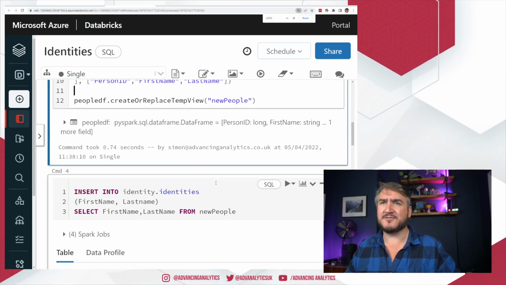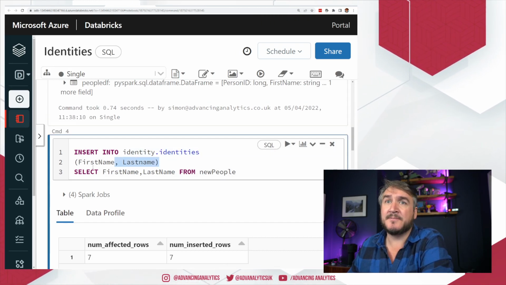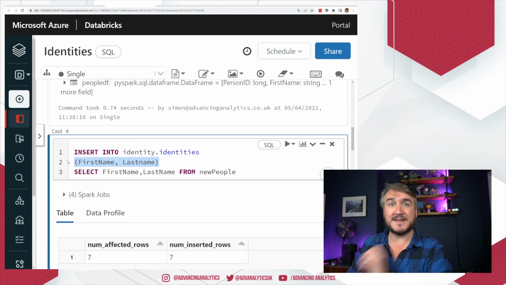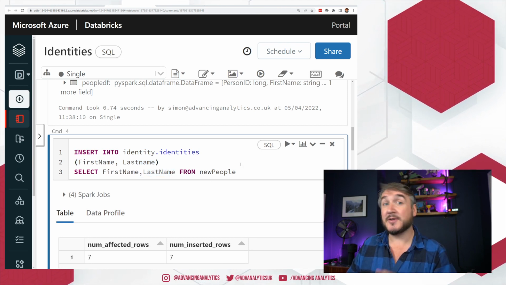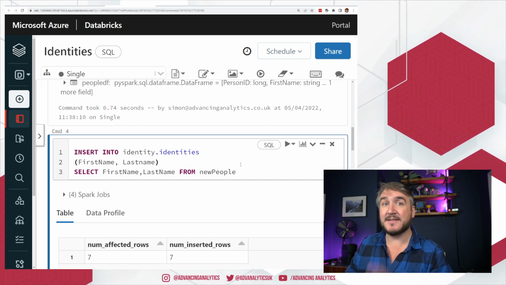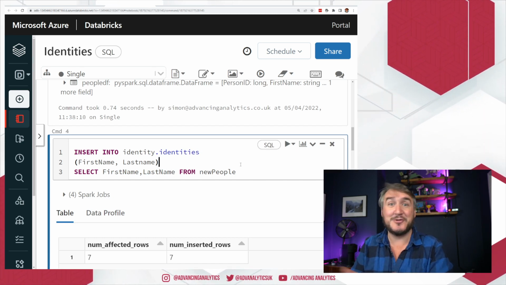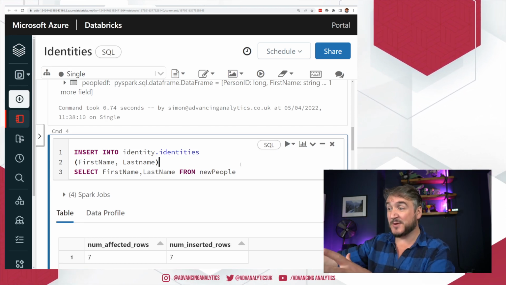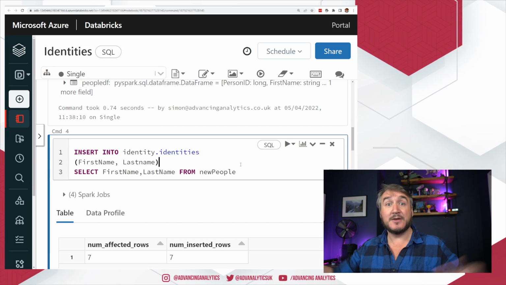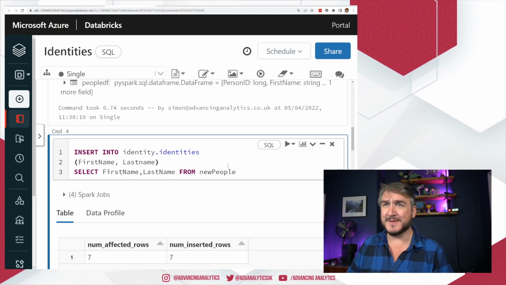So in this case, we can just do this, real simple. Insert into that new table we've defined. I'm only inserting into the first name and last name columns, so I want you to put the first name and last name into it. I'm deliberately not inserting into that person ID, our identity column, because it is not going to let me give it a value. I'm saying, well, actually, I only want to insert into the data ones, and it's going to automatically always generate that ID for me using that increment.